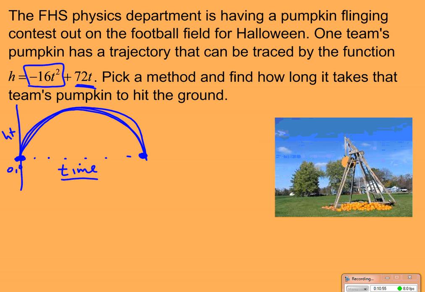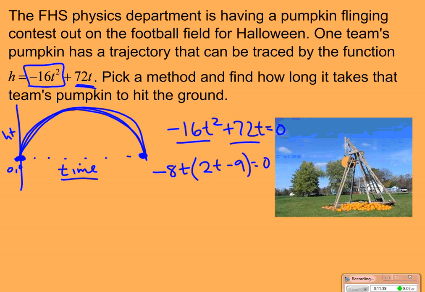So you can do it any way you want, but there's no constant. Okay, so what I might do is factor a little bit, but I'm not going to factor by using the x because I've got things in common with both here. So what I might do is factor out a common factor. I'll factor out a negative 8t. And I factor out a negative because here's what happens. If I do that, this becomes 2t minus 9.